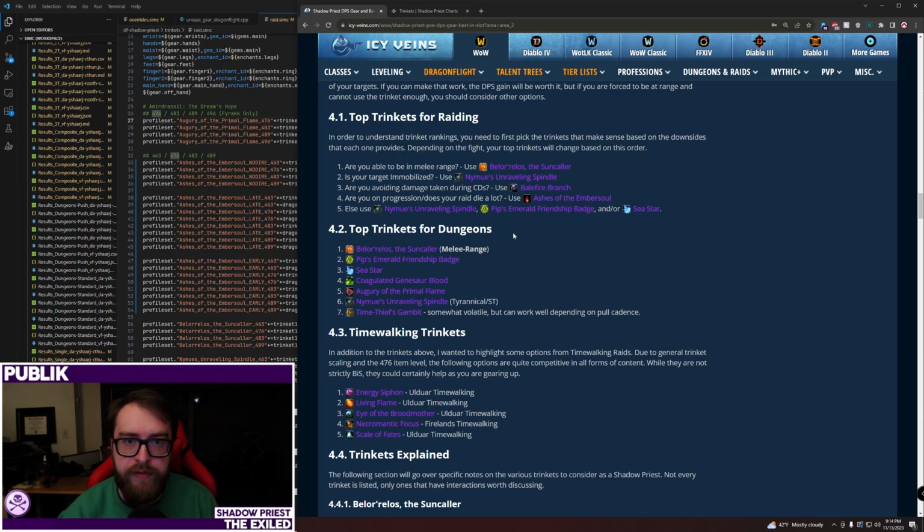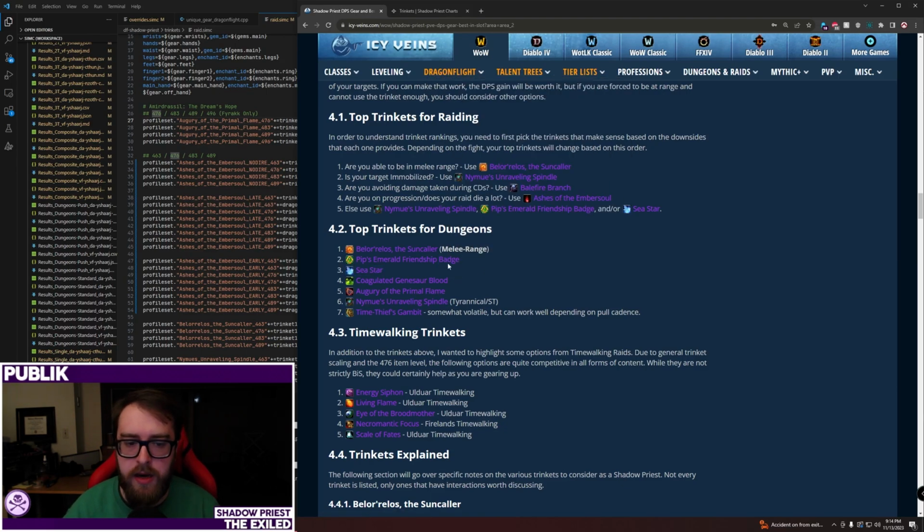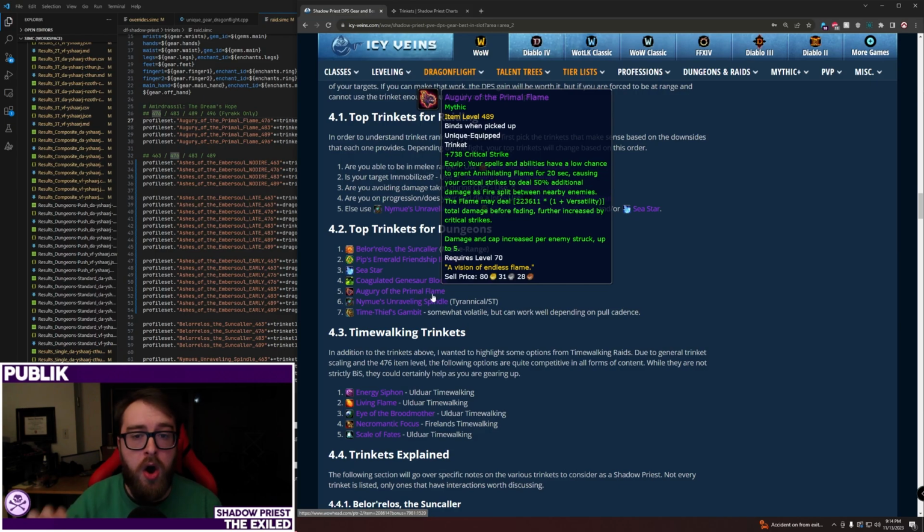That being said, what I've found with testing is Shadow is already struggling inside of dungeons, so getting trinkets that bump up and boost our cooldowns isn't the best thing that we want. What this is leaning us towards is Belros is still far and beyond your best in slot. You're still going to use this if you can. But then after that, you're seeing this wall of passive trinkets to pair with Belros. You can use Pips, you can use C-Star, Coagulated shows up again, pairing those with Belros. There's also Augury of the Primal Flame.